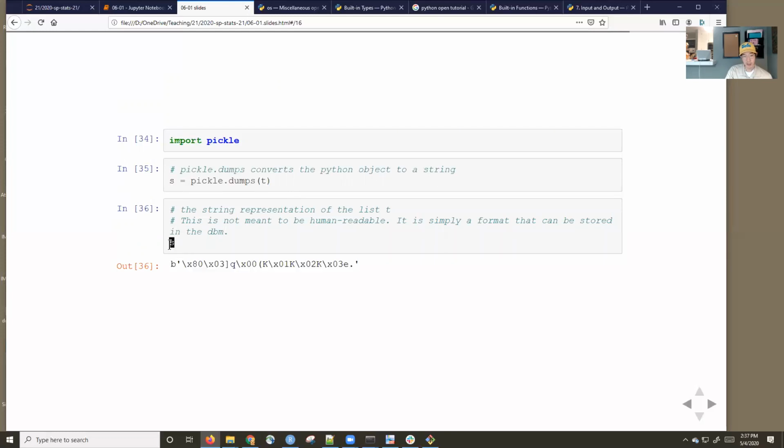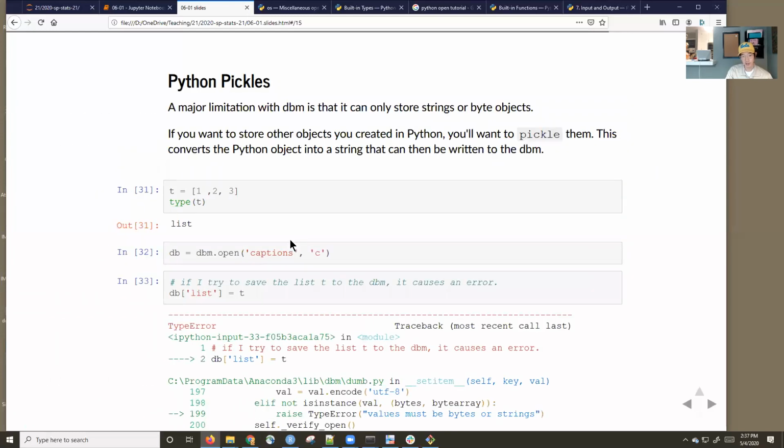S is now a string, and it's a string that looks like this. This is not meant to be read by humans. It's a string representation of this list 1, 2, 3, right? You might ask, why is it so hard to store a list? Why don't I just put quotes around this?